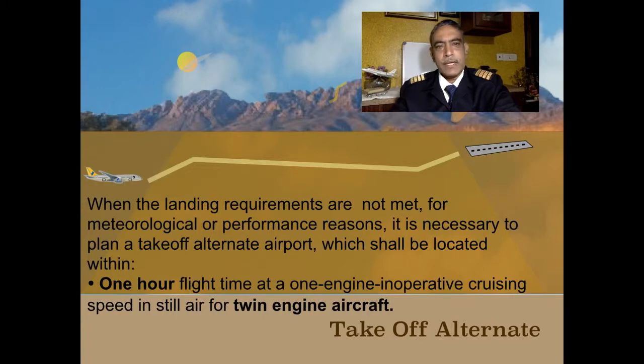That means we take the normal cruise speed on a single engine, and we have to have a diversion airport when we depart, in which the performance and the weather criteria would be within limits, within your minima. Then only you can depart an airport. So that's the rule, covers it all. So the pilot, in case he is not able to divert back to the place of departure, has to divert to the alternate airport where all conditions will be met, since the rule prescribes that he couldn't have taken off otherwise.